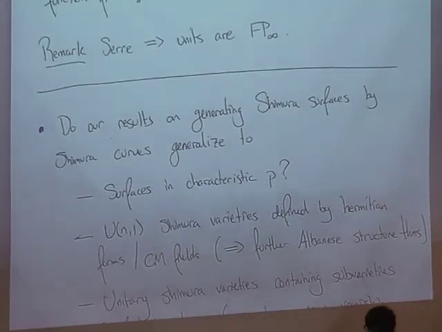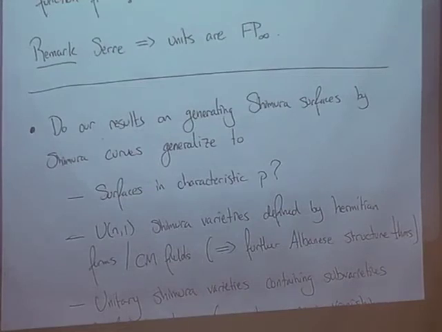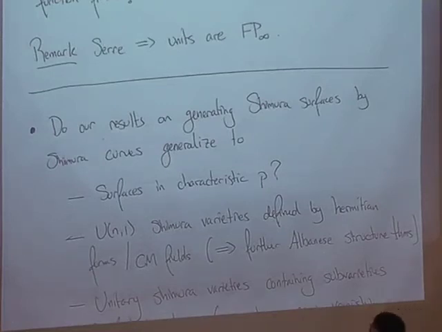Lots of recent work, actually. So the question is the supremum of the length. I think this is totally wide open for S-units of division algebras in characteristic p. As far as I can tell, it is absolutely wide open, except for the units themselves, which are FP infinity, which means you get projective resolutions of arbitrary length. What is the maximum length of projective resolution of the S-unit group of a division algebra? I don't think we have any idea. There's perhaps a conjecture you could make, and if you're really interested, I could tell you the conjecture, but it's a little technical. I think that's a really good question.